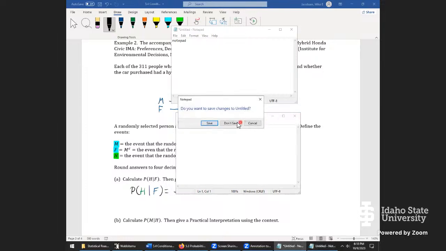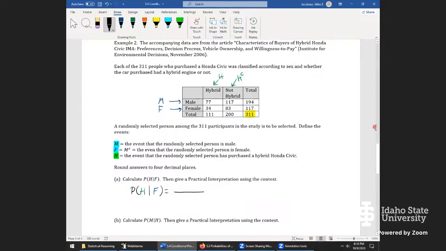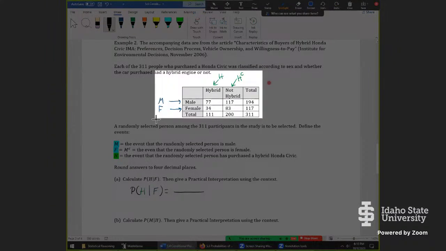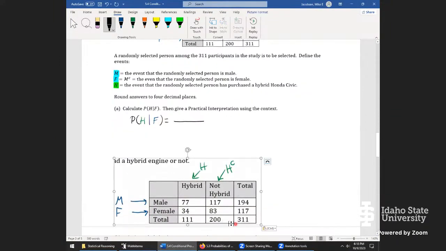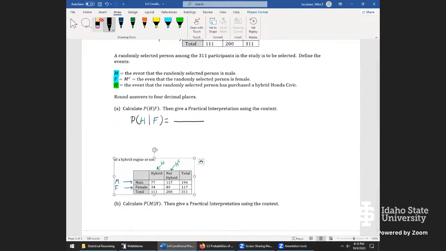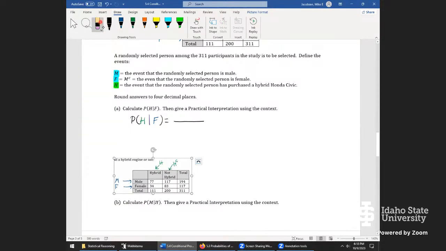Awesome, let's throw these down. We don't want to save that one, and I should probably unhighlight that. That's going to be a little bit confusing. And just for the sake of reference, let me do one of those little screenshot things, just in case you come back to these notes. I want to know, how did we get that denominator? So just ignore this part right here, it kind of copied in. But we'll grab these counts right here. That's the 117.